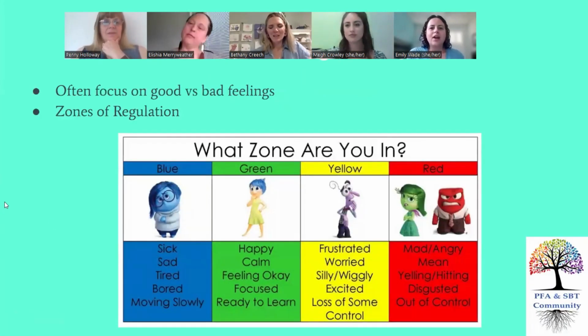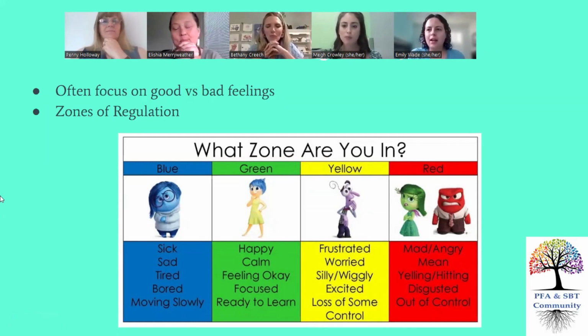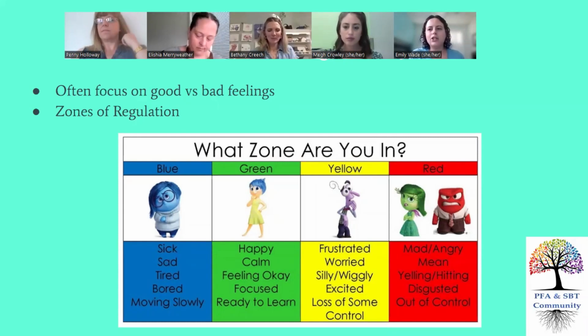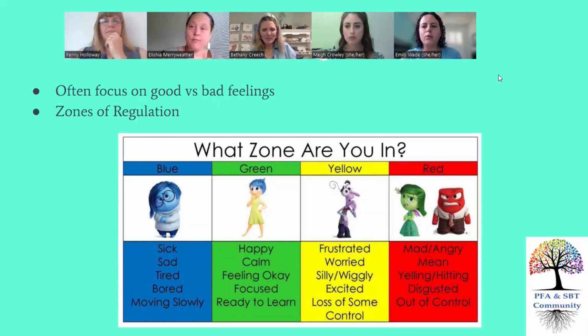So I think that Rosalie and Meg gave a really good basis in the understanding of interoception and how we can help some of our learners with emotional regulation. So I'm going to really quickly talk about a really common way that this is addressed in our field, but also in a lot of other fields in psychology and education. A lot of the time we do something called zones of regulation or something similar to that. It's not always specifically that, but something along those lines. And that's kind of a visual of what that might look like.